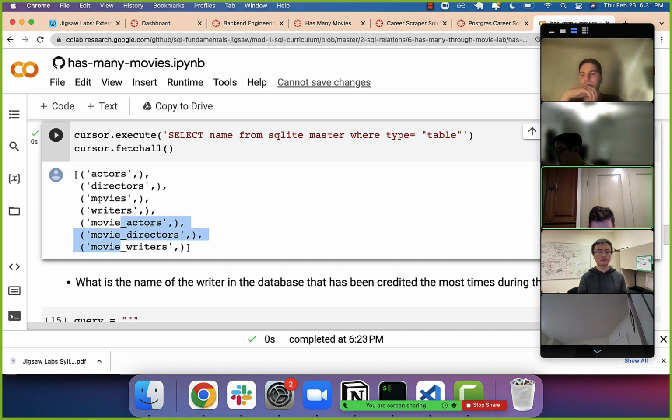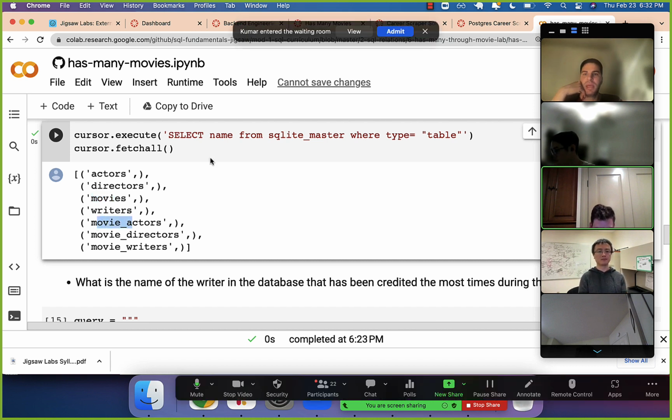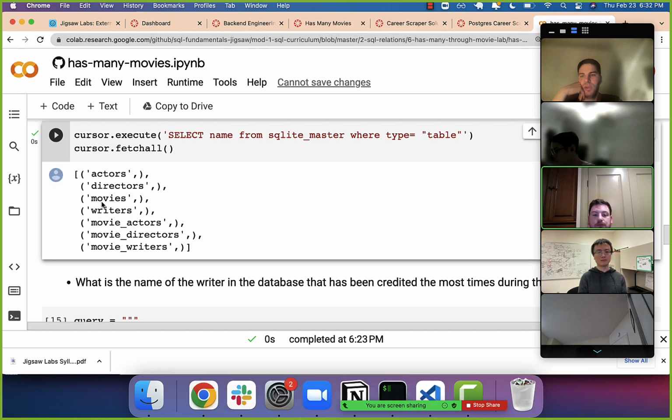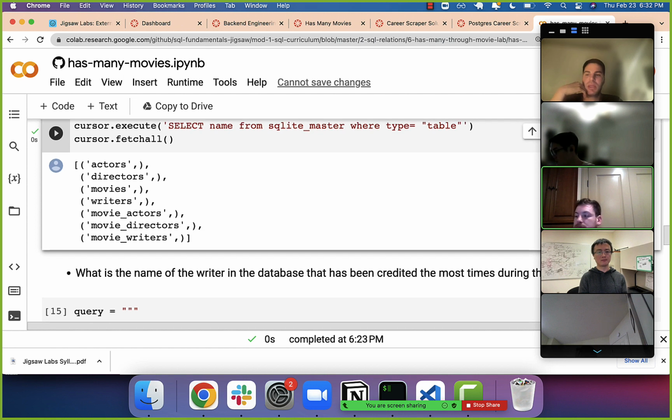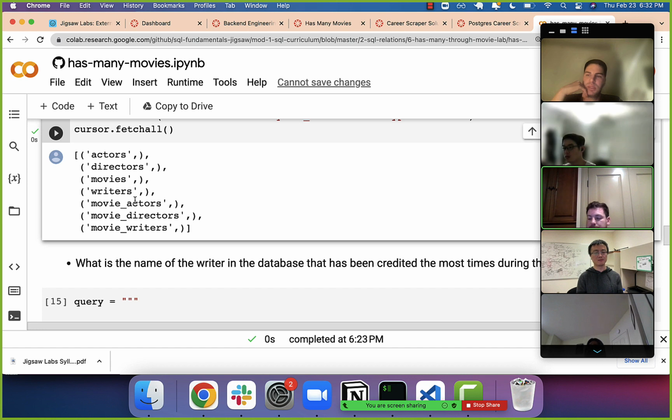If you think about it, what really joins everything together is probably the movies table, conceptually. For each of these, we really have a many to many relationship. A movie has many actors and an actor has many movies. A director has many movies and a movie can have many directors. So in terms of the tables you're really thinking about, it's these three. These are our join tables.